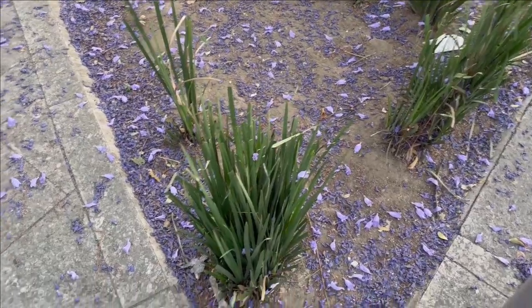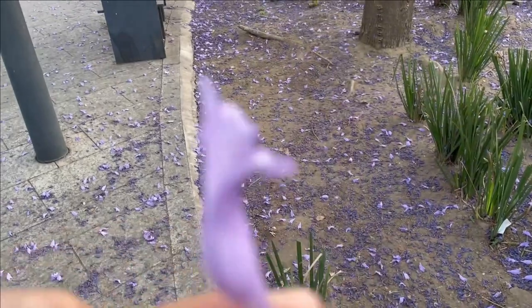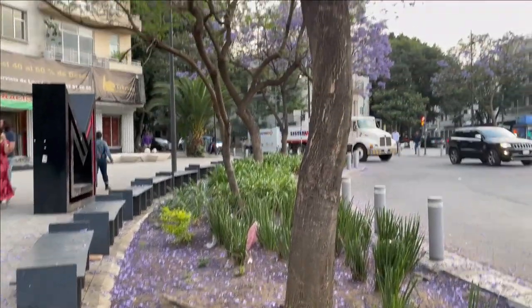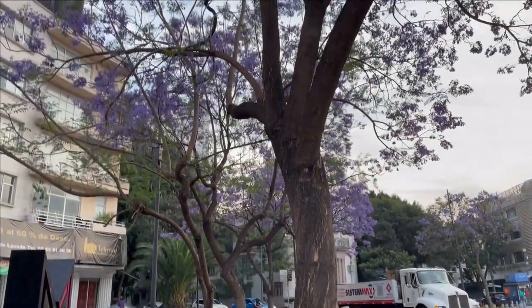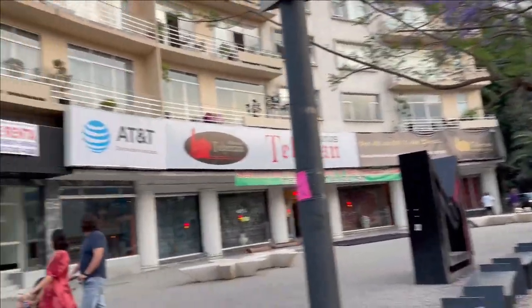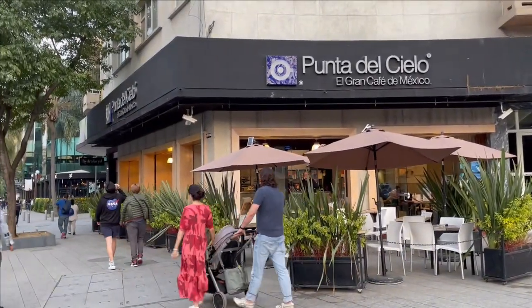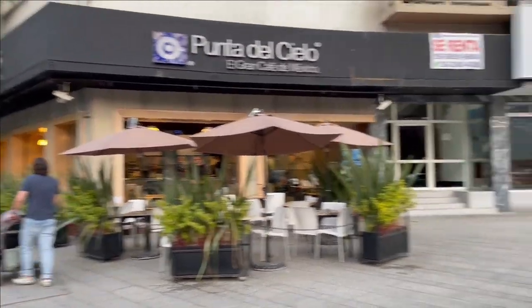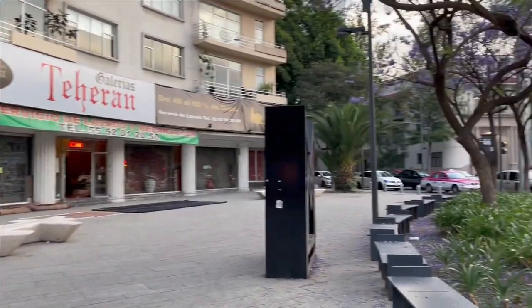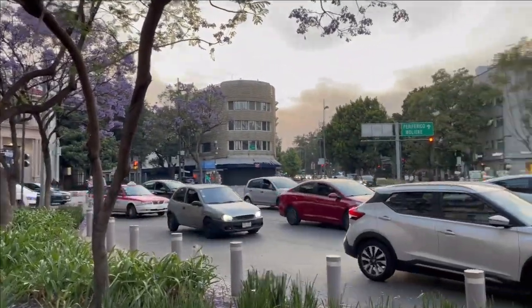Here there is a purple flower and the tree is called jacaranda, which is a colorful tree with outstanding features, very exotic and very soft as well. These are fast growing trees that can provide filtered shade. And this cafe is very good, not that amazing, but it gets the job done.